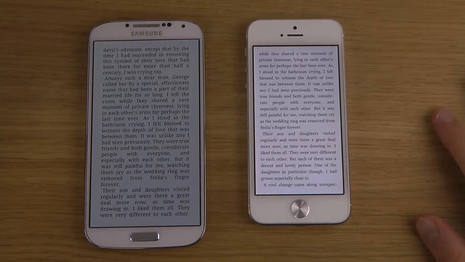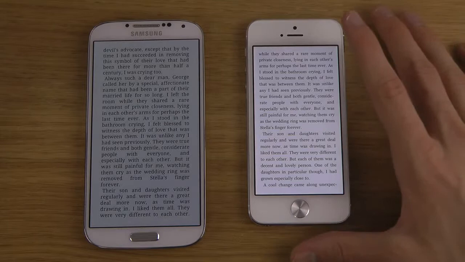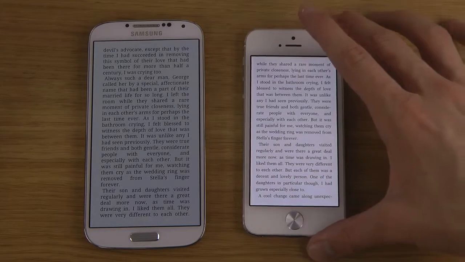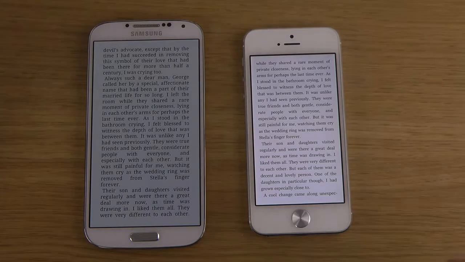When I look at the displays from the top here, I'm very disappointed with the Galaxy S4 in terms of the white color. Of course, the AMOLED display that the S4 has is still an amazing display. Still my favorite display ever, because in terms of a lot of different colors, when you have red, black, and green, and all of those colors, they look more colorful on an AMOLED display. That's why I do enjoy it more.